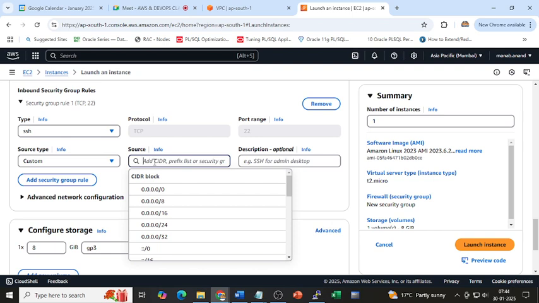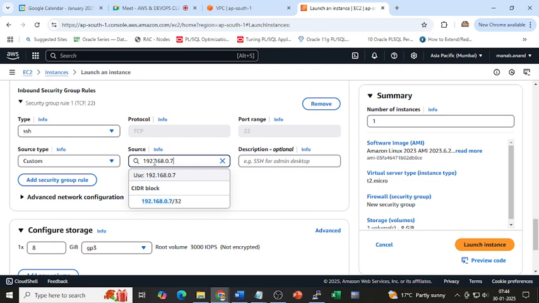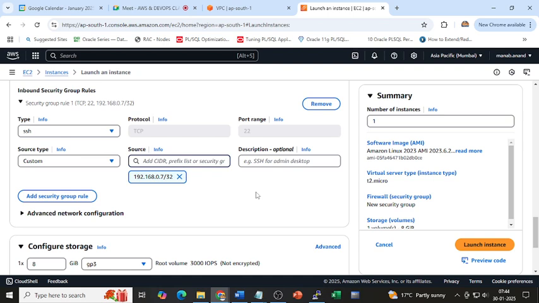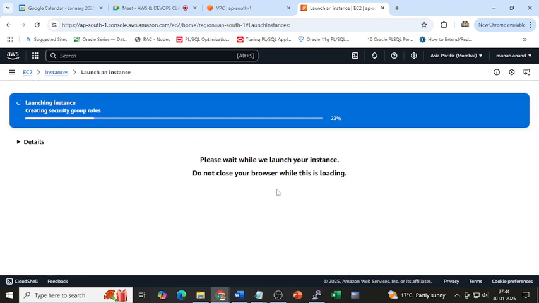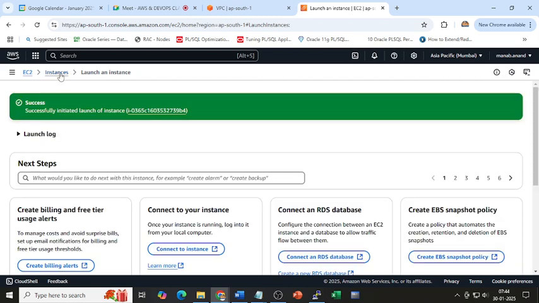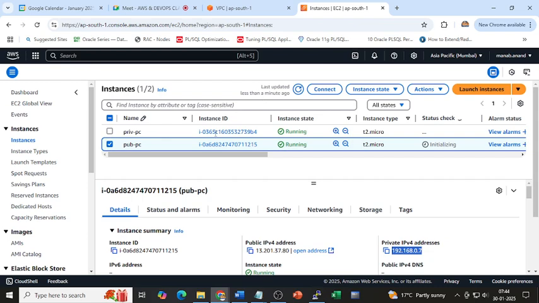So public instance IP address is 192.168.0.7, and I want only from 7, so we have to mention subnet bit /32. 32 means only one IP, this IP only. 8 GB hard disk, launch instance. So private PC is also there.